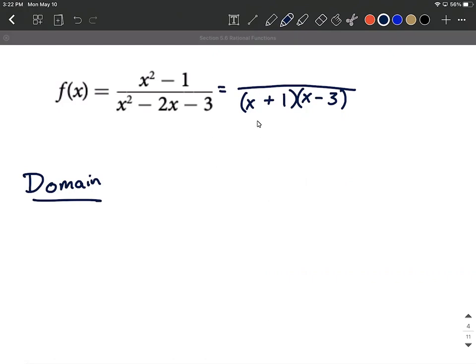Haven't dealt with the numerator yet, but really we only care about the denominator for our domain question. So I would not want to plug in anything that would make the denominator equal zero as far as x values go, and it's pretty easy to pick out after we have our factors. So if I plugged in a negative one in for this first x, negative one plus one makes zero, so you don't want to plug in negative one. Let's leave that out of our domain, and I wouldn't want to plug in positive three for our second factor because that would make this factor equal zero. Everything's multiplied together, therefore the entire function, the denominator would be zero.